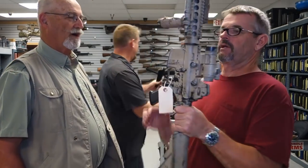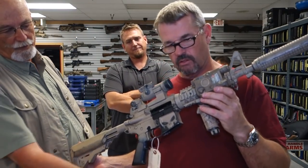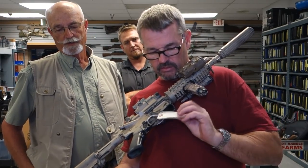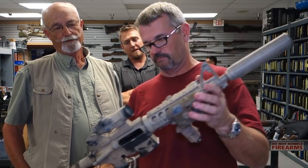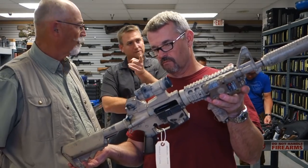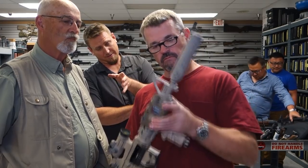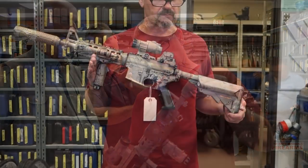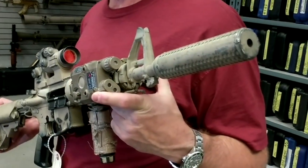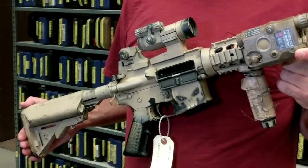And his carbine from the movie, with the Punisher skull on the side of the magwell. Bradley Cooper, American Sniper. Got it. Yeah, so that Punisher skull was added for the later scenes. Initially that gun had a black PEC 2 on it. So we distinguished the gun through different stages of the movie and different tours, of a different era. In 2004, when he went in, he had the PEC 2, and then in 2006, they upgraded to these PEC 15s.